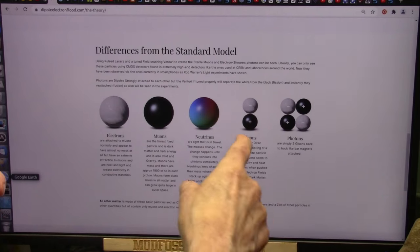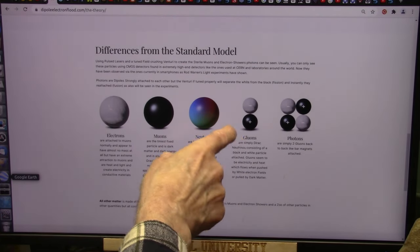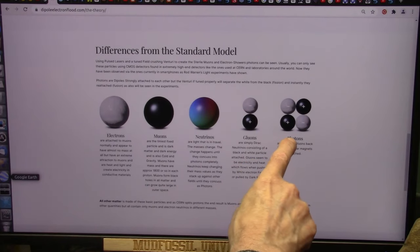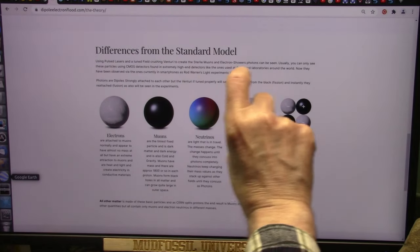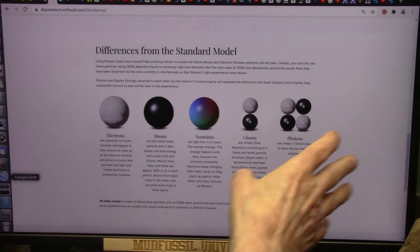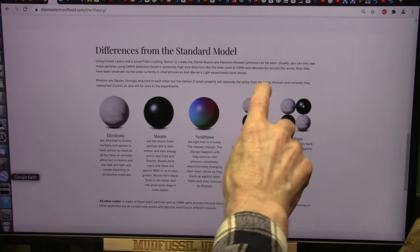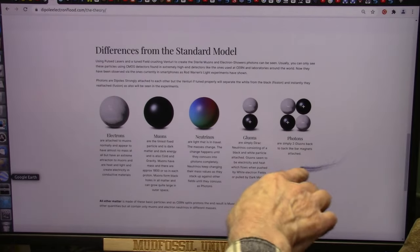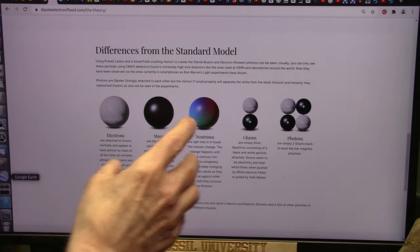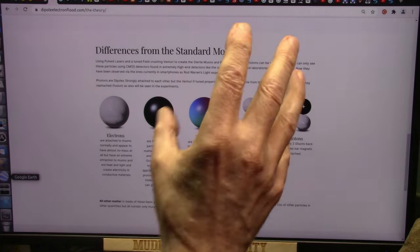It's from light. Well, this is actually an electron. They call it a gluon. You take two of them back to back, and it's a photon. A photon hits something, it bounces back. An electron hits something, it sticks into it. That's what electricity is. When you have two of them together, you have a field surrounding it, and it bounces. This only has a field here, and it wants to glue into something. It wants to snap in.